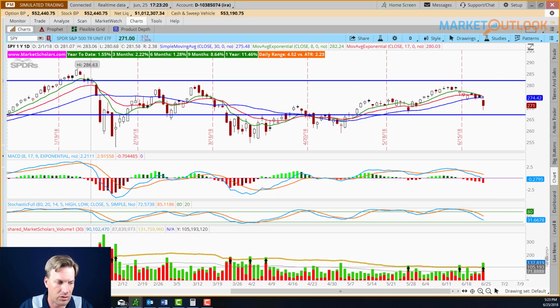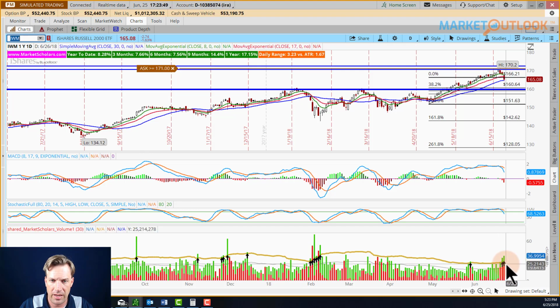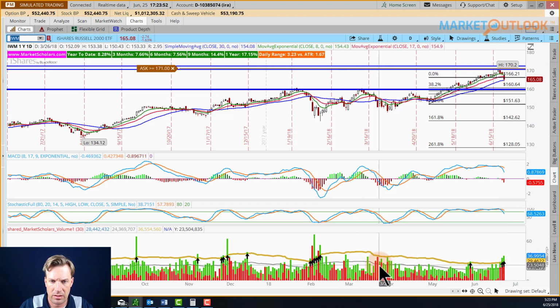Usually you build into the strong volume. You see how we started to build into this average volume, and then here it's come out of nowhere. We had really low volume, a few days of higher volume on these downward moves to support, but today's volume came out of nowhere in terms of being the highest number we've had for a while. That's on SPY. If you look at IWM, we've had multiple days here of heavy selling, similar to what you see in this kind of an area.